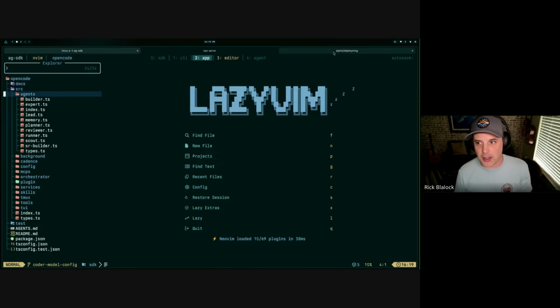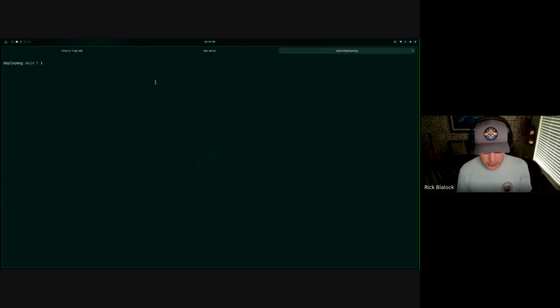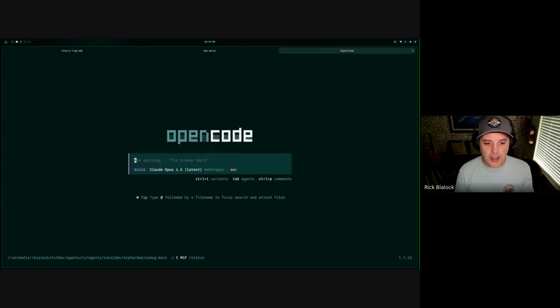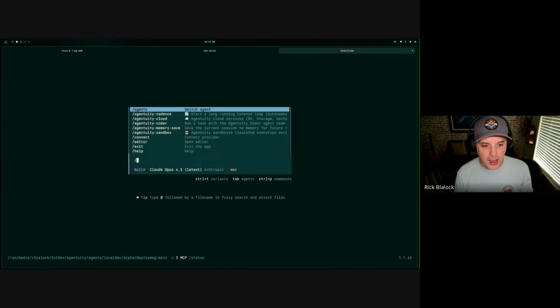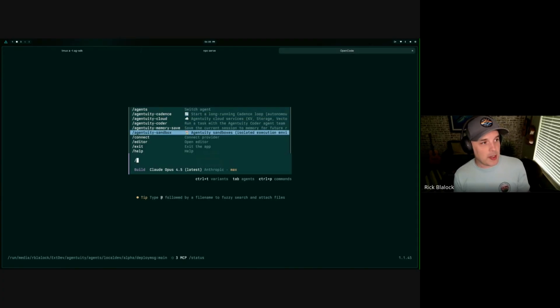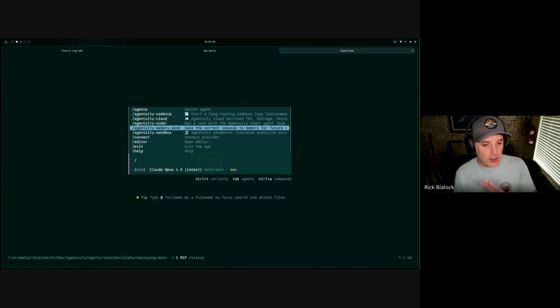Let me just show you real quick an example. So if I just run OpenCode, you'll have a couple extra things here. You can spin up a sandbox right here and say, hey, spin up a sandbox and go do this stuff, and it'll do that, put the code in there and run it. And then the agents will automatically save to memory. It'll save that memory in key value and vector, but you can force it with the slash command called memory save.